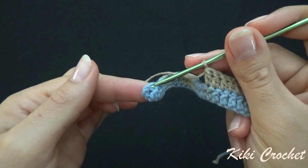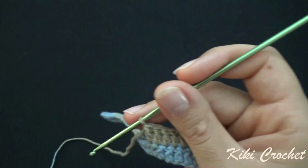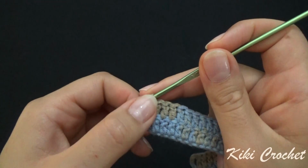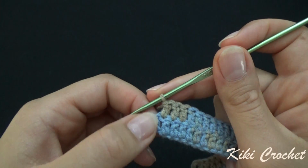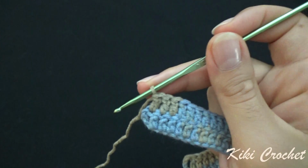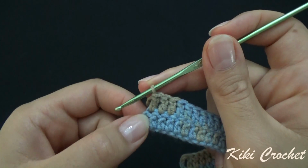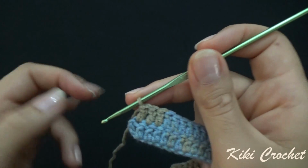Okay, when I reach here, I'm going to turn the video back on and see how to continue from there on. I've almost done crocheting row number 2, and I've made one double crochet in the second from the last stitch. Now I'm left with the last stitch of the row. And if you recall, when we started row 1, we started by crocheting in the 4th chain from the hook. That means that the first 3 chains count as a double crochet. So this is the last double crochet for this row.